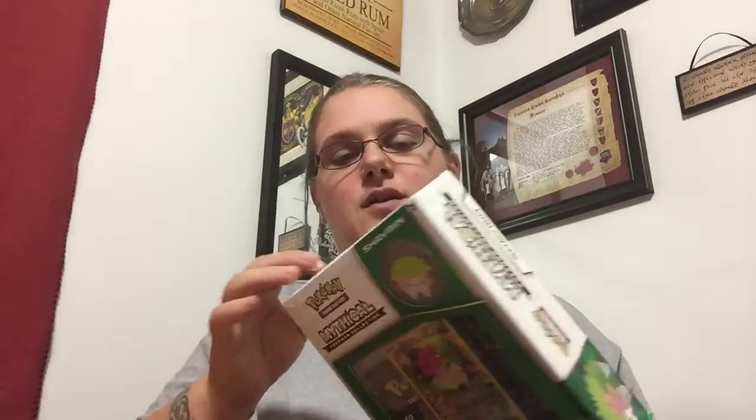I know I've been doing a lot of these lately, but our store keeps getting new stuff when we go in, and this one is the Shaymin Mythical Pokemon Collection. It's got two generation packs in there with this cute, adorable little pin of Shaymin. I love it. It's so cute. Okay, so let me go ahead and get this bad boy opened.